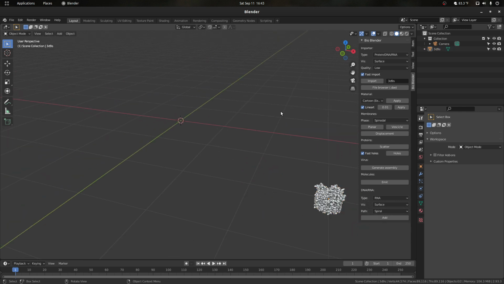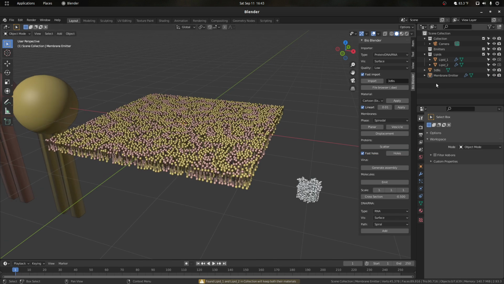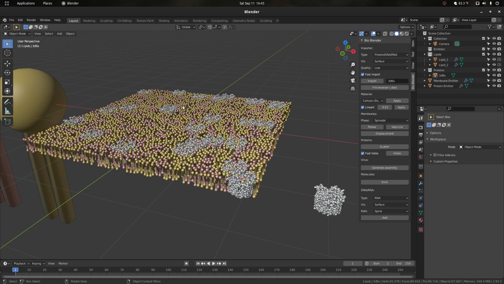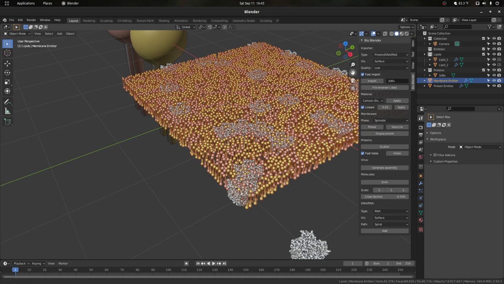All right, so now that we have our protein in our scene, we're gonna go ahead and import a planar membrane, and then the next thing to do is generate a collection, and we're gonna call it proteins. Once we have our collection proteins, we're gonna put our protein 3D9S into that collection, and once we've done that, we can go ahead and hit scatter on the object we selected, and as we see, we get protein scatter in our plane.